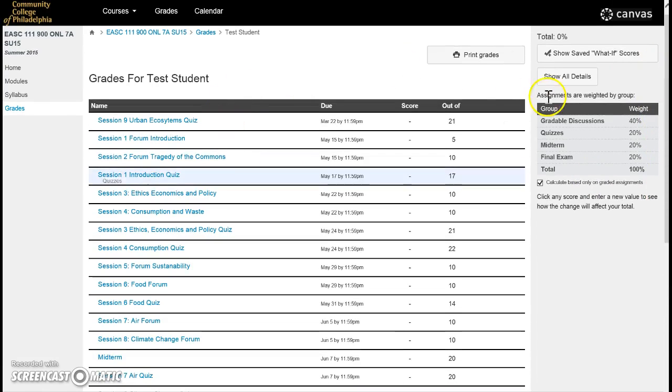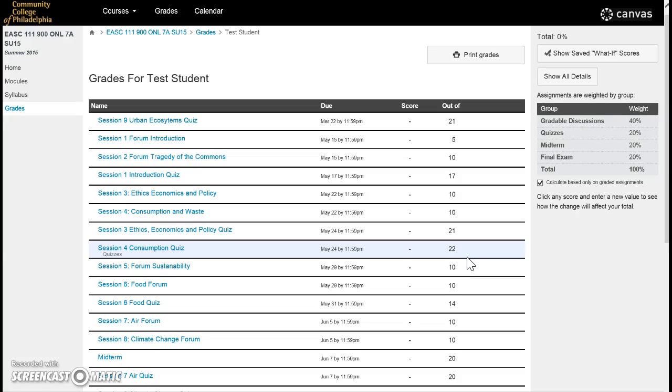Okay, so please use the grades tab. Always click on it. You can, remember, do the what if scenarios, and please remember that if the midterm and final come in as zeros and you see your average drop, please do not panic. Of course, if you didn't do it, then you got a 0. But if you did submit the midterm or the final and you did submit some work, please give me some time to grade them, and then that 0 will change. So I always tell students, don't panic about the midterm and final. I am not sure why they come in as a 0 grade until I manually go in and grade those.